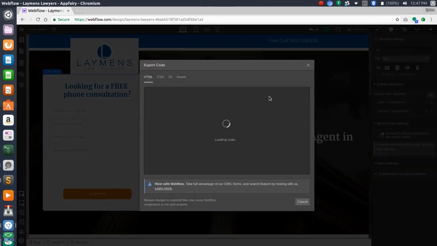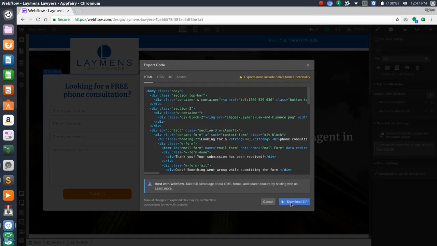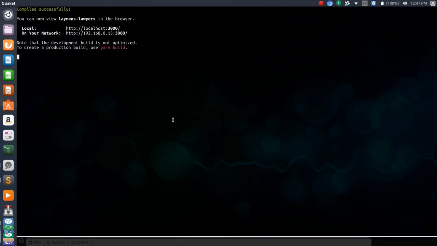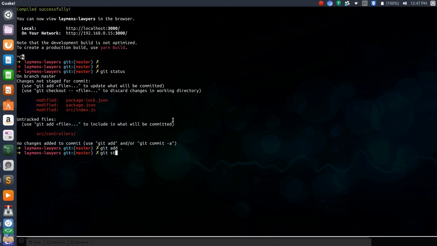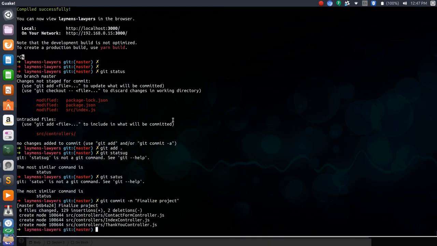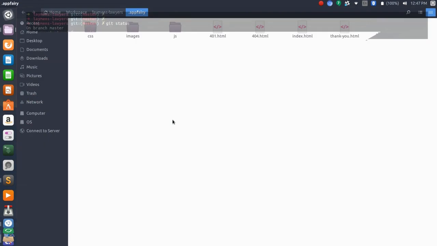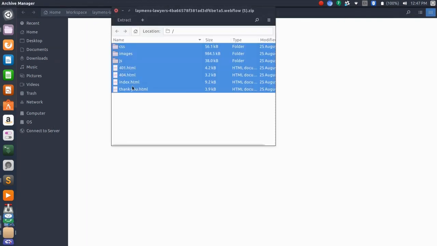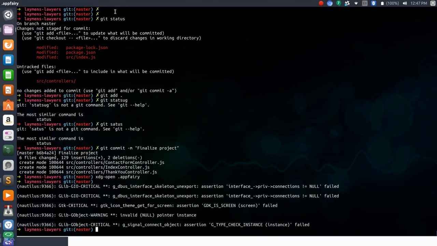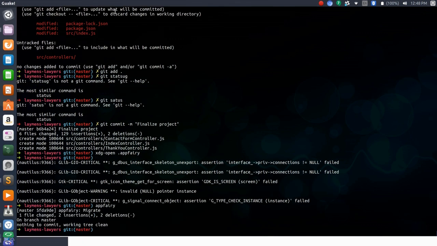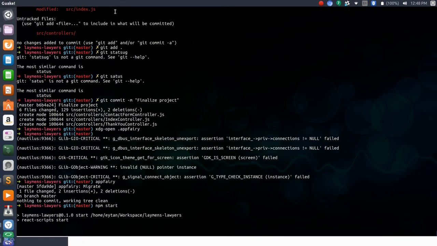So let's export the project again, prepare the zip file and download it. Again, we repeat the process again. First, we're going to commit all the changes so there won't be any collisions with Appfairy. And we're going to open the Appfairy directory, submit the input again, run Appfairy, and then let's start the project and see what happens.